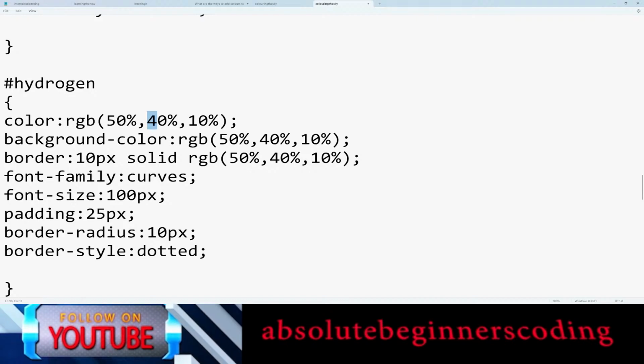Since everything is the same, that is not visible, right?